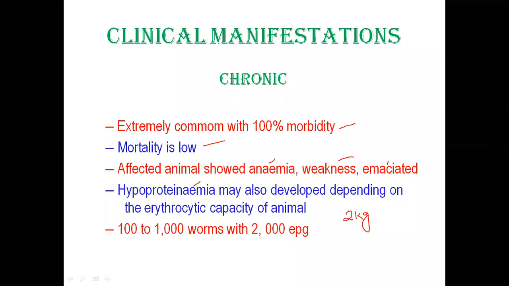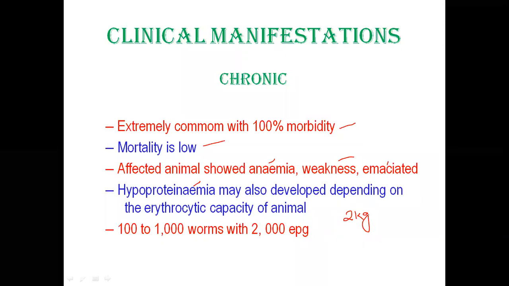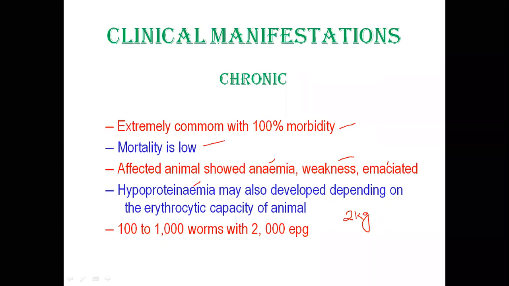How many livestock are we having? How many small ruminant livestock? 150 million goat population, and around 70 to 80 million sheep population. Calculate, just multiply with 700 rupees. How much money can be saved due to these conditions? Of course, the mortality is low, but the morbidity and the economic loss incurred by this parasite is immense. It is relentless. It's a colossal loss we are seeing here.